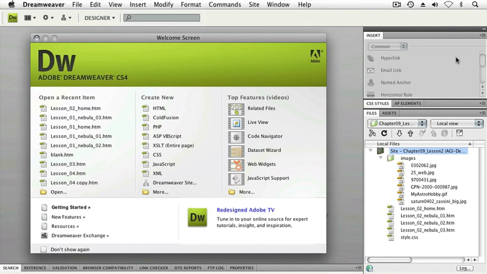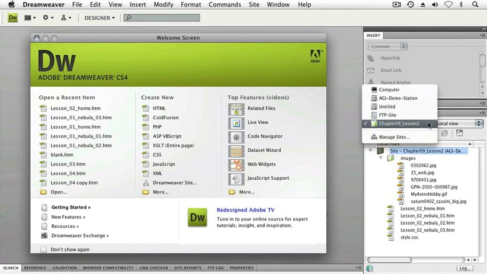In this lesson, we'll configure Dreamweaver to be able to synchronize our local root copy of our website, which we've been working on up until now, with a remote copy of our website on a web server external from our local network. And to configure Dreamweaver to be able to communicate with a remote location, we're going to edit our website, which we did when we first created our website in Dreamweaver.